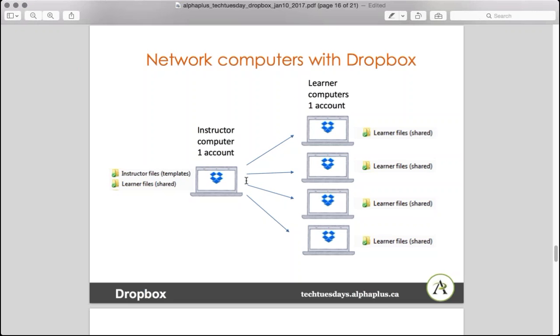They wouldn't have to be connected to the internet permanently. There could be laptops that you connect after you've placed the new files into your account on the instructor side. If they're laptops running on Wi-Fi, the first time they connect, they would automatically sync Dropbox when first started. And you wouldn't have to put in a login or anything like that because of the desktop version that's downloaded and set up.